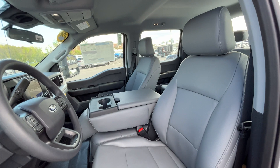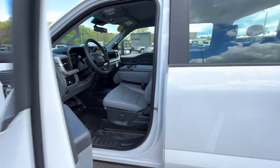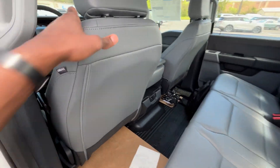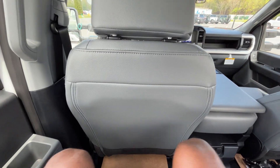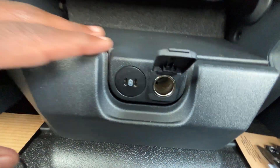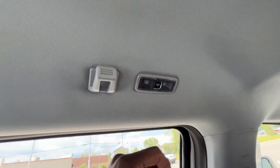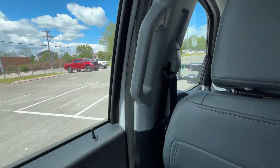Here we have a four-way manual driver's seat with manual lumbar support as well, adjusted for someone of my size at 6'3 with longer legs. In the rear, it's a hop up but once you're back there it's tons of space — probably half a foot between my kneecaps and the back of the seat. We get two USB-C charge ports and a 12-volt back here, plus a little storage pocket. I also like the premium dome lights and nice wide hanger hooks, plus grab bars.